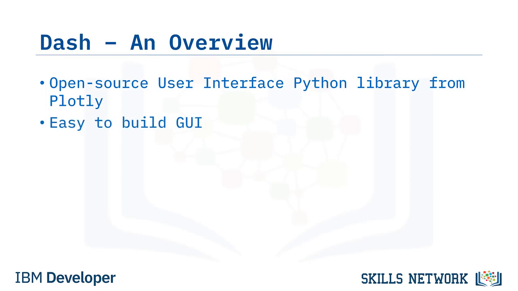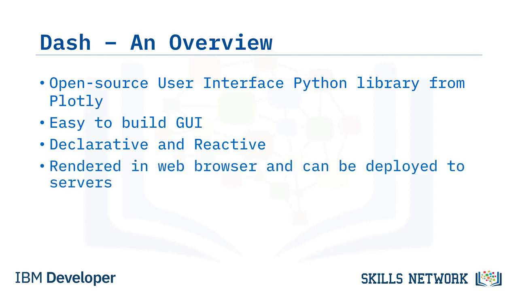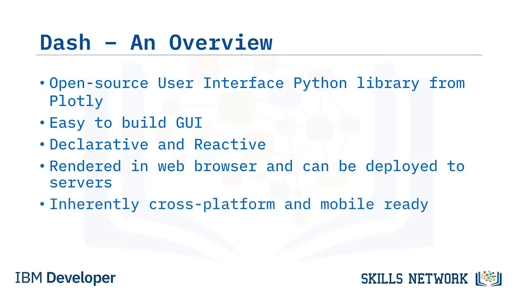It is easy to build a graphical user interface using Dash as it abstracts all technologies required to build the applications. Dash is declarative and reactive. Dash output can be rendered in web browser and can be deployed to servers. Dash uses a simple reactive decorator for binding code to the UI. This is inherently mobile and cross-platform ready.